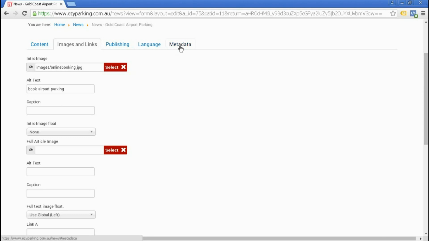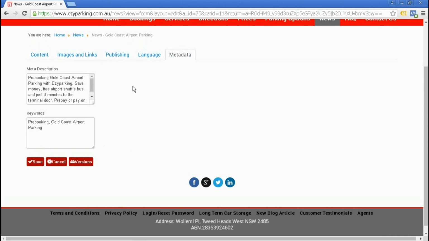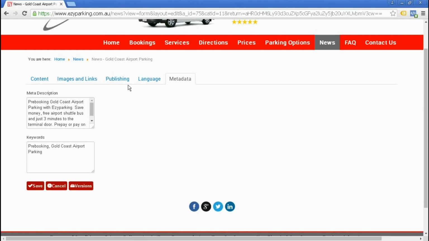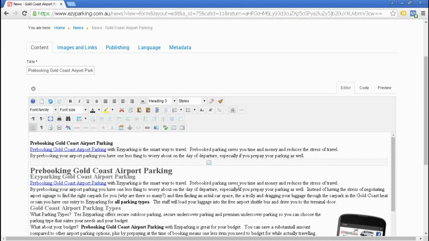The next thing we need to look at is our metadata. The meta description is the text that is going to get pasted to Facebook when you share. So you can change that text slightly from how it's going to look, using the meta description, and so you don't necessarily share the same introductory text that you have in the article, but you can control that there. And that's basically it for our blog layout. That gives us that nice introduction with the image, all consistent across the page, and then the main body of the post.